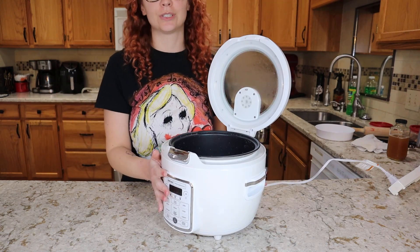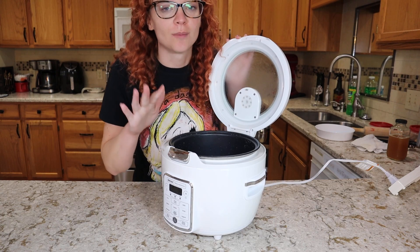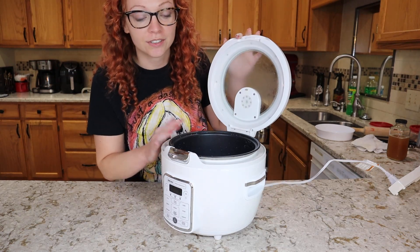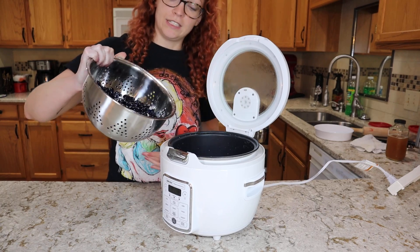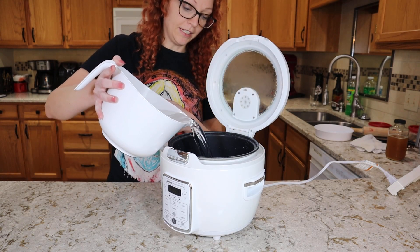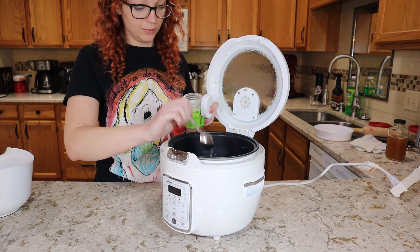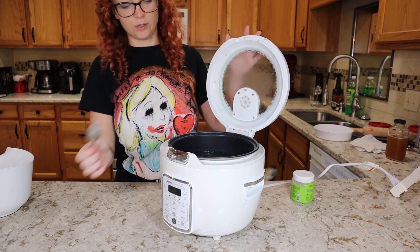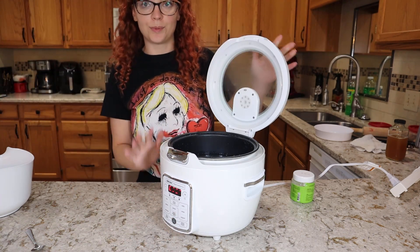I've done beans in the slow cooker and on the stove top — there are all sorts of ways to cook beans. Honestly, I'm mostly doing it in the multi-cooker so I don't have to move my camera, lights, and whole setup. Plus I know a lot of people have bought a multi-cooker after I mentioned it, so I want to utilize it more for them. Into the multi-cooker go my rinsed and drained black beans. I'll cover them with water about an inch above the top of the beans and season with a tablespoon of vegetable bouillon powder, give it a quick stir, turn it to the simmer function, close it up, and I'll be back to check in about an hour.